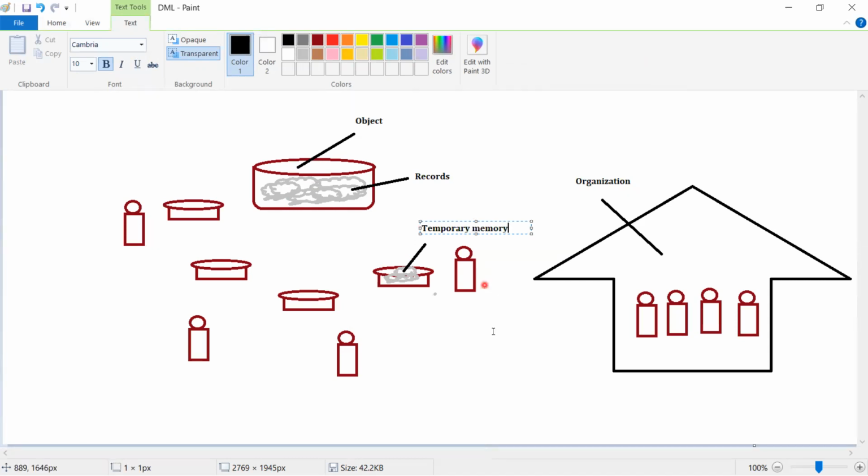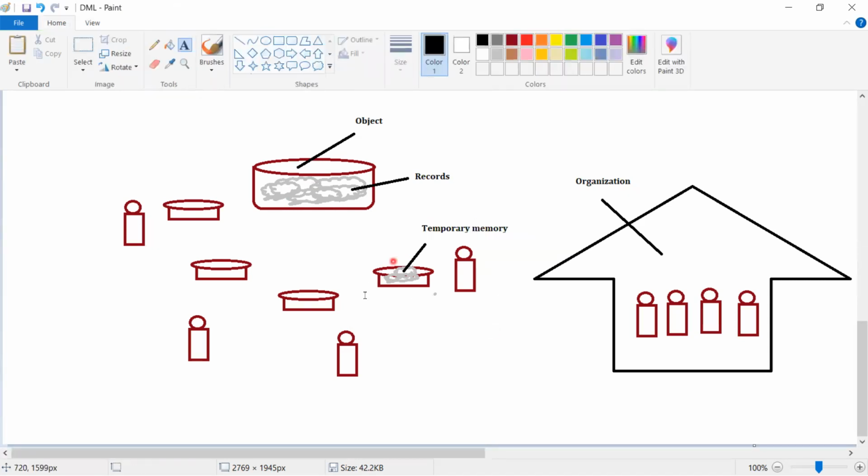Here I have so much food, and out of that food, I take only what I want to eat. That means out of 10,000 records, I have taken only 5,000 records.